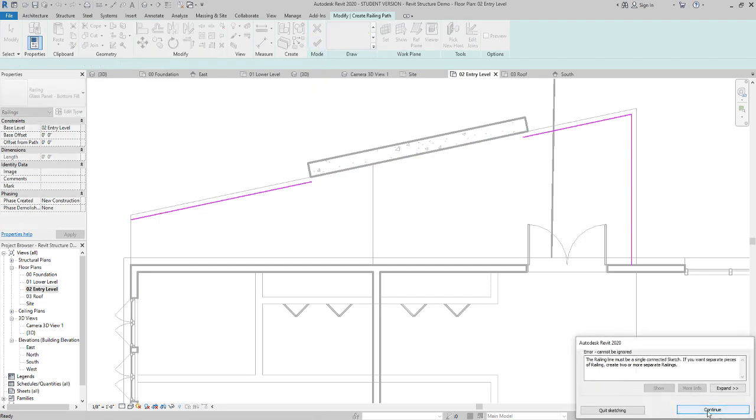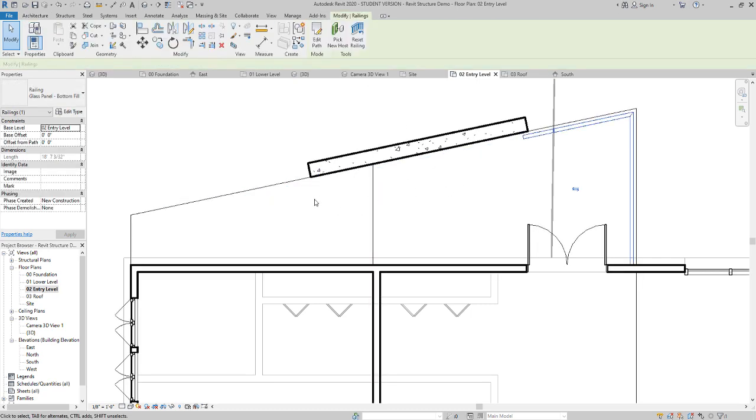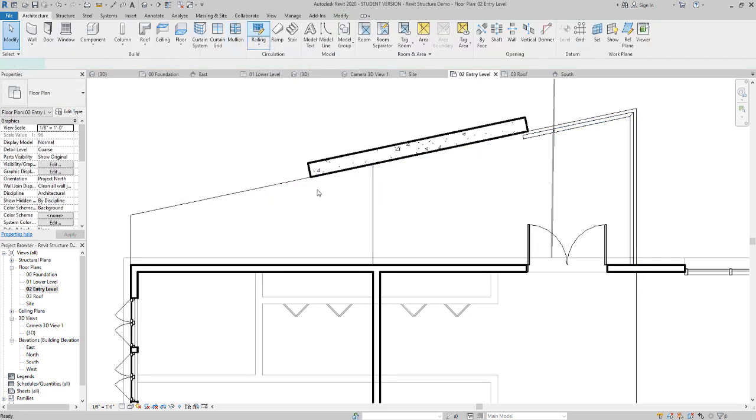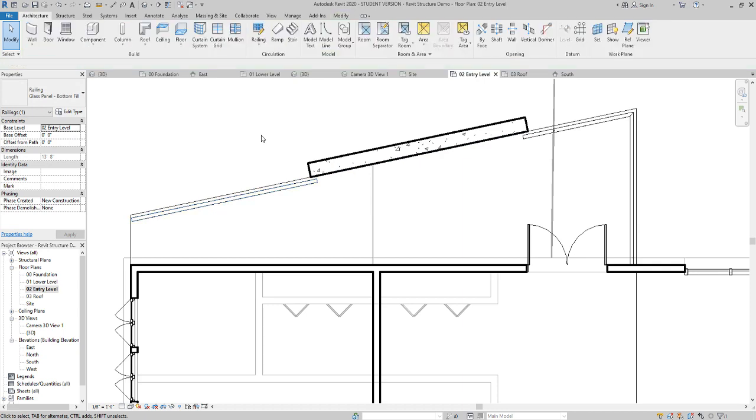Must be one continued sketch. So we have to do this as 2 separate sketches. So just say continue, hit escape, click, my apologies on this, check off, and then from here we're going to do the railing again. And we should be able to, once again, have an offset of 4 inches. You do pick lines, pick this guy, make sure it's on the inside, drag this, so it's kind of shallow, just overlapping, and then we should be good there.